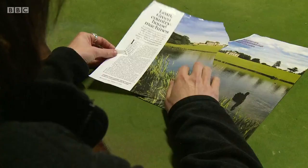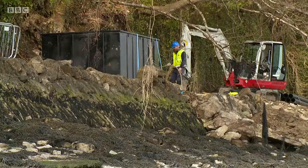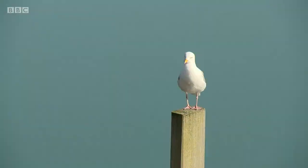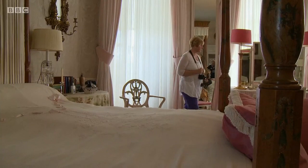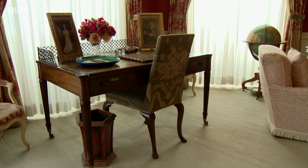I've actually found an article that the seventh Marquis has ripped out of Country Life, stuck a note on it saying, wouldn't this be a good idea, but I'm sure we can't afford it. And then the National Trust energy people came along and decided, let's use some energy that we already have all around us, convert that into the heat that's going to be used to heat the entire house. Unlike the poor old Marquis, the organisation does have the funds for big investments like this. They're prepared to pay the £600,000 because they've taken on this place forever. They estimate that the pump will pay for itself over time.